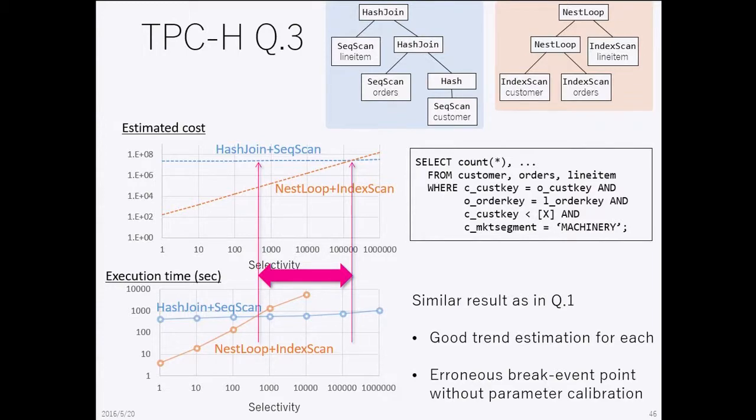Very close to that question, is there any way to manually tune these cost parameters? Because we see here the difference is because the planner has wrong statistics to make a proper plan. How do you tune that manually? So that's very difficult. So is there any way to manually tune to reduce this error?